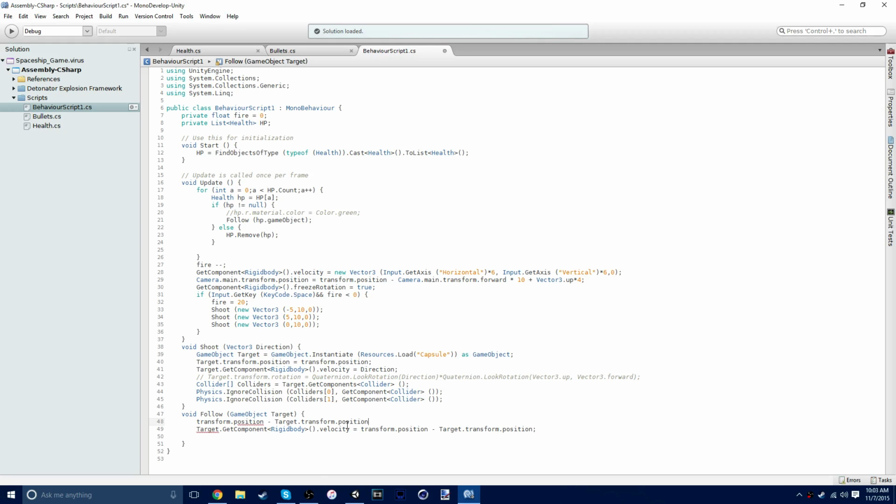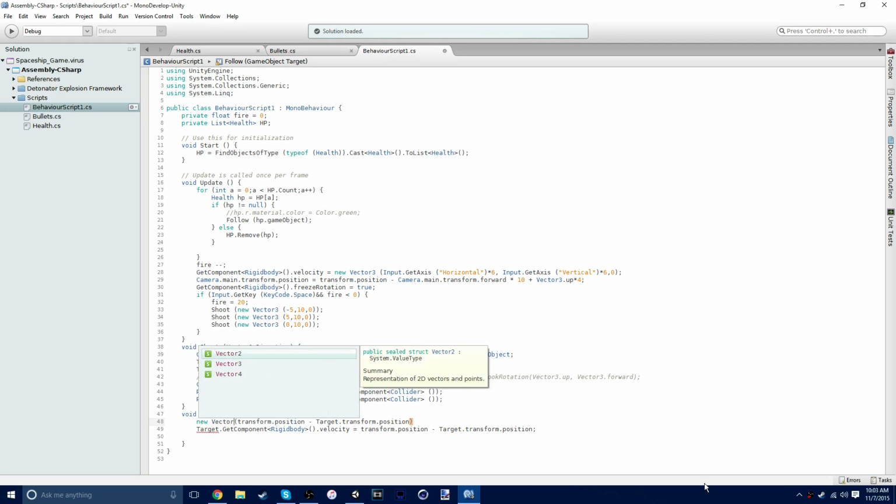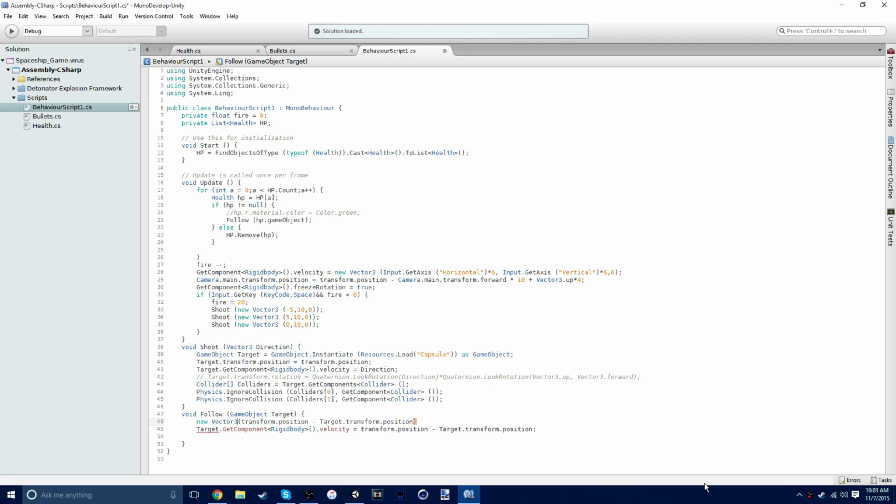There we go. Yes, now put it into a new vector that you're declaring there. No. The equal always is on the same side. New vector. It doesn't need to be a new one. Actually can't be, in fact.